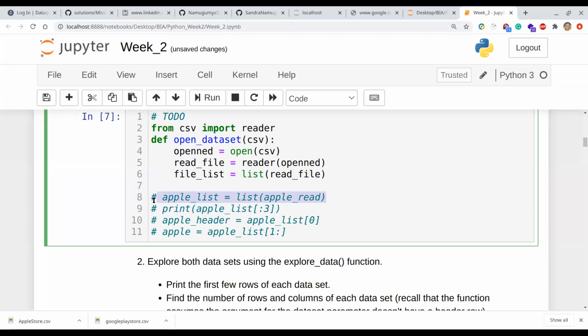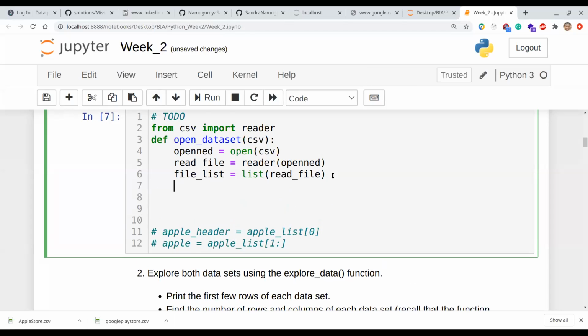Then this is also done. So at the end of it, we want to return two things, the header and the data set itself.